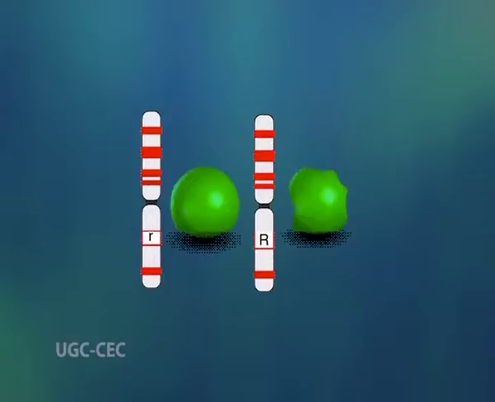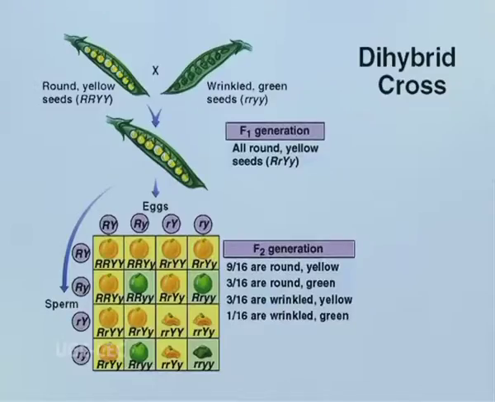In the next step, he took two distinct traits in separate plants and allowed them to cross-fertilize. In subsequent generations, the hybrids were self-crossed. He followed both traits simultaneously through successive generations. We now know these experiments as his dihybrid cross.